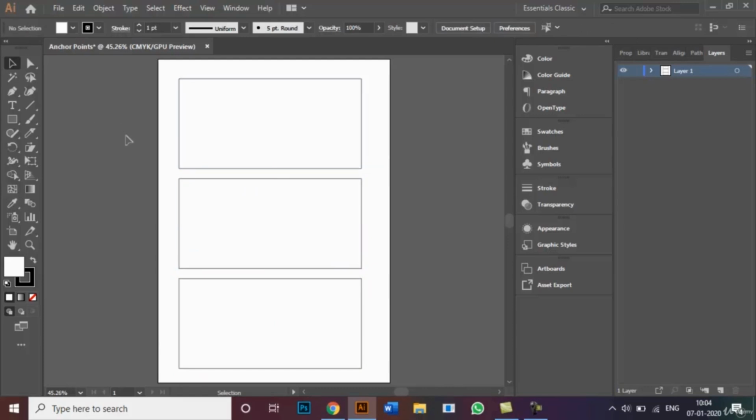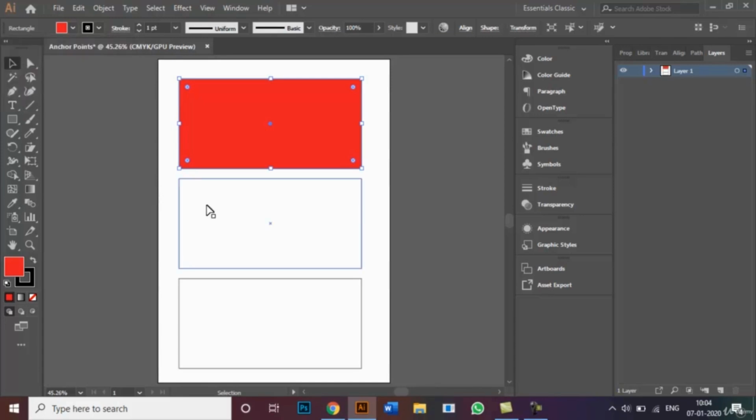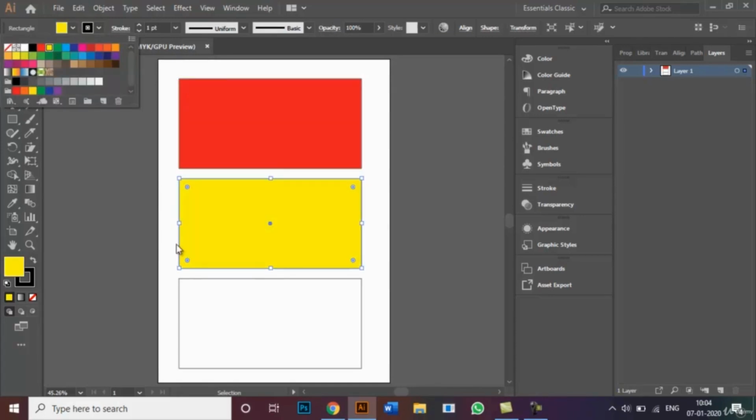Okay, so I'll also change the colors of my rectangles. I'll make three different colors so that it's easier for you to see exactly what I'm doing with each shape.